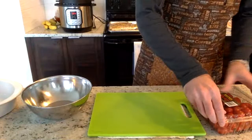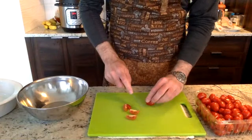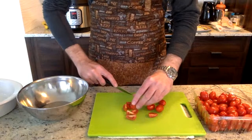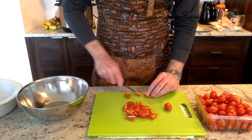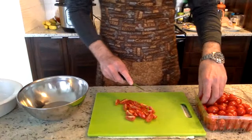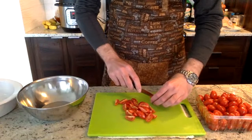First thing, we'll start cutting up these tomatoes — these are going to take a little bit of time. If you had bigger tomatoes they'd be easier to chop. What you want to do is take the insides out of the tomatoes. With these little tomatoes it takes a bit of patience. We'll quarter them all and then take the seeds out at the end. It helps if you have a sharp little paring knife.